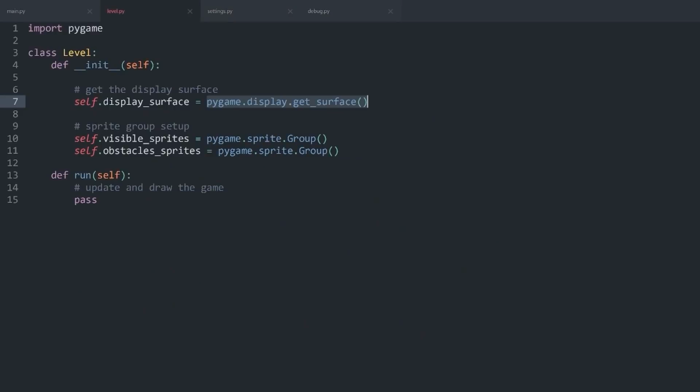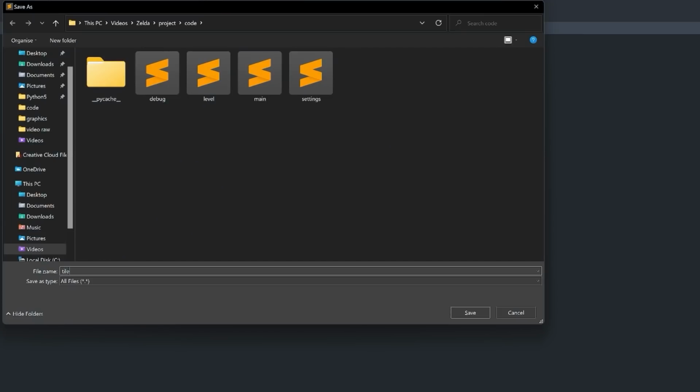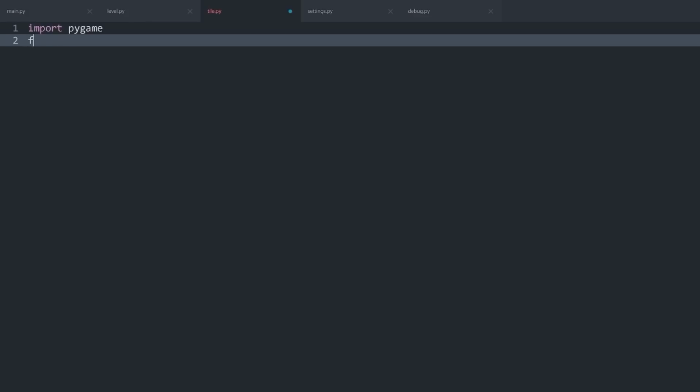So back in my level, well, actually, this should be a new file. And let me save this one as tile.py. And for now, this is going to be a class that will always be a rock. But later on, we are going to make it slightly more flexible, so it can also become a tree or a statue or basically any kind of object. Import pygame as always, that was terrible spelling. And from settings, import everything.